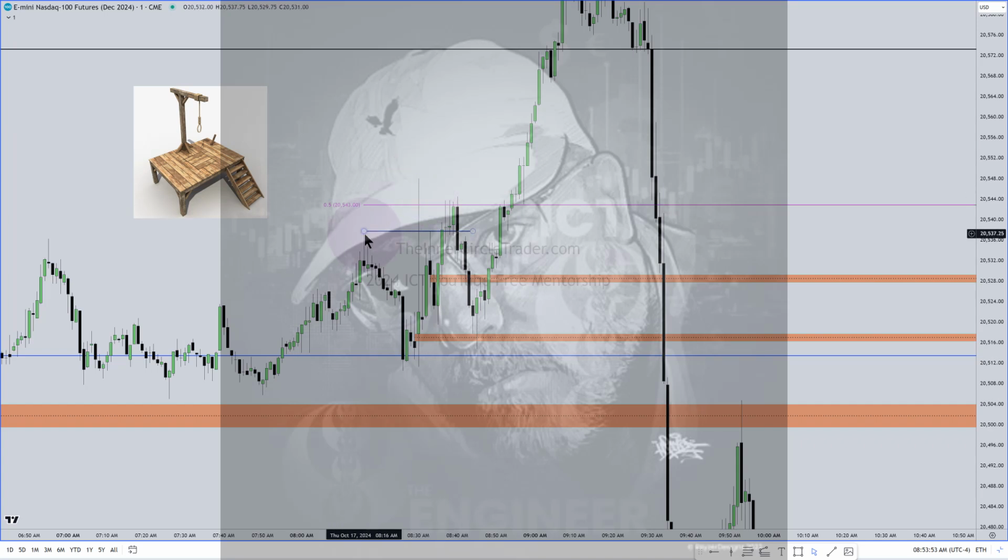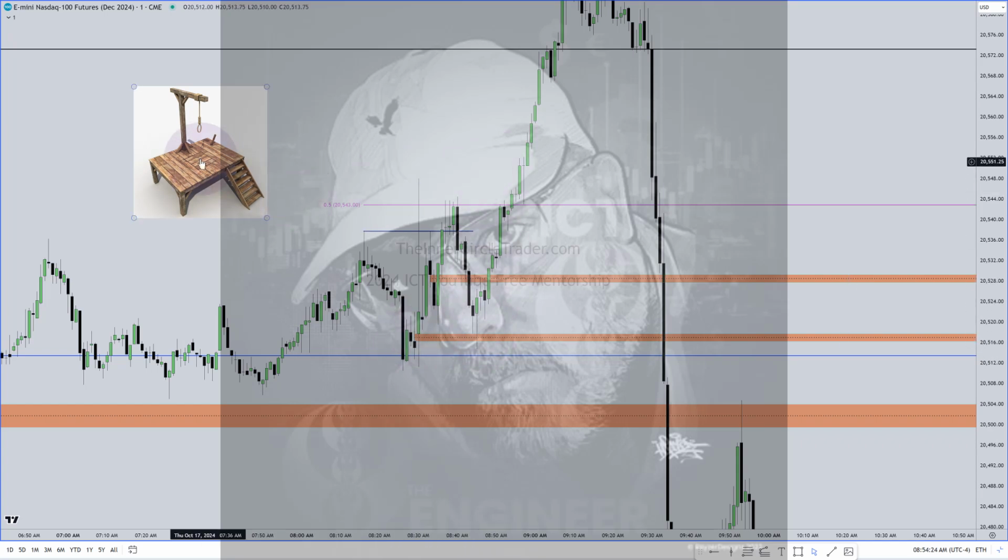Now I know some of this is probably like, this is too complicated. It's really not complicated. What I'm using is the idea of these inefficiencies that are wicks, and I'm showing you exactly what the algorithm is going to refer to. And I did this live. Before it actually delivered like this, I outlined why it would do it. And the bodies are respecting the fact that it doesn't even trade on it. The wicks are allowed to go through it, but then the bodies rotate lower and trade right back down into that volume imbalance. And then they send it higher.